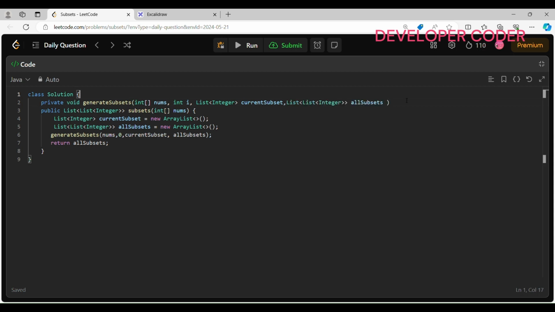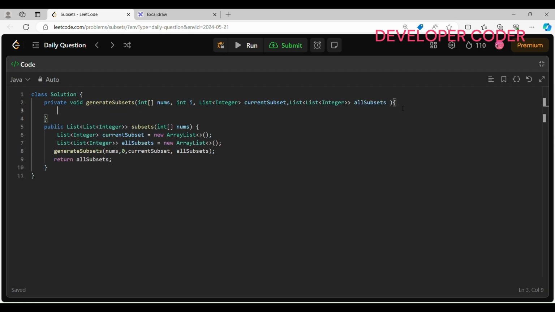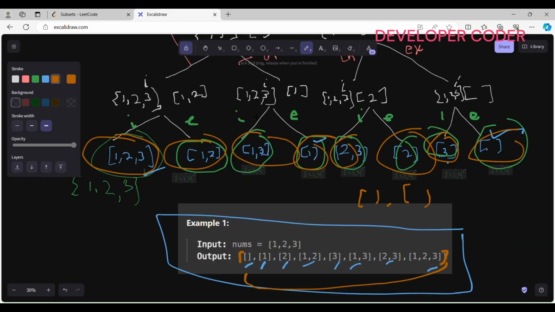Okay, this is done. Then inside this, when are we stopping here? Whenever my i reaches out of bound. This is the 0th index, this is index 1, and this is index 2. And what is the size of my nums array? Size of my nums array is 3, right? So whenever my i reaches this position, that is 3, out of bound.